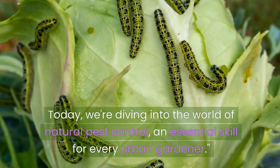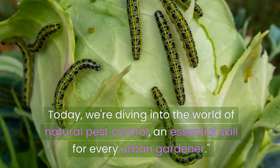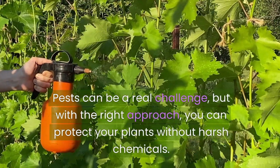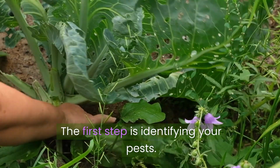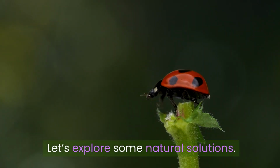Today we're diving into the world of natural pest control, an essential skill for every urban gardener. Pests can be a real challenge, but with the right approach, you can protect your plants without harsh chemicals. The first step is identifying your pests. Each has its weakness that we can target naturally. Let's explore some natural solutions.